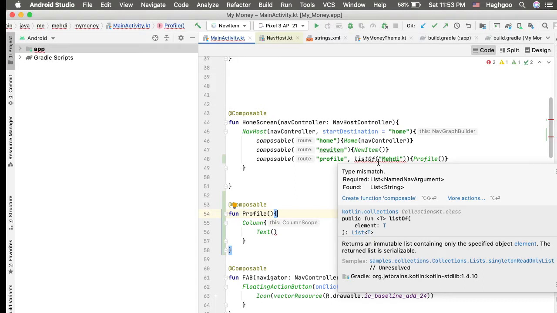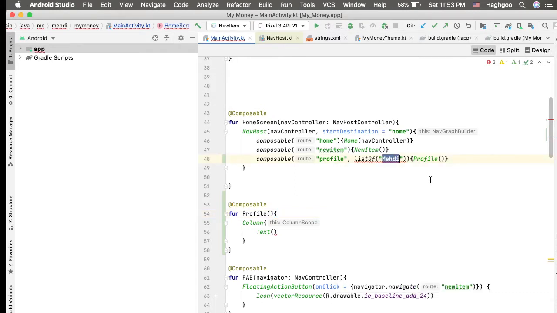List of named arguments. Okay, it requires a name. How can I specify named arguments here? Should I specify it here?